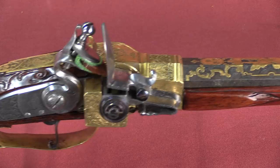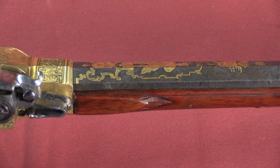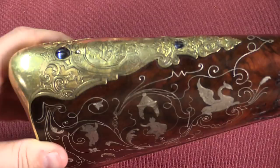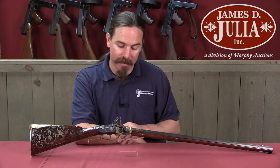Now when it came back from Europe it wasn't quite in this nice of a condition. It did need some restoring — there was a crack in the stock, some of the silver inlay had come loose. And it was expertly restored; in fact Julia has pictures of it pre- and post-restoration. But in its current guise, as it has been restored to original, it is an incredibly magnificent piece of work. Guns like this are rarely seen outside of museums and very rarely up for private sale. So it's really been a treat to get to look at something like this up close without having to see it through glass. And if you're the sort of person who has the resources to add a Royal firearm to your own personal collection, well, this sort of opportunity does not come up very often.